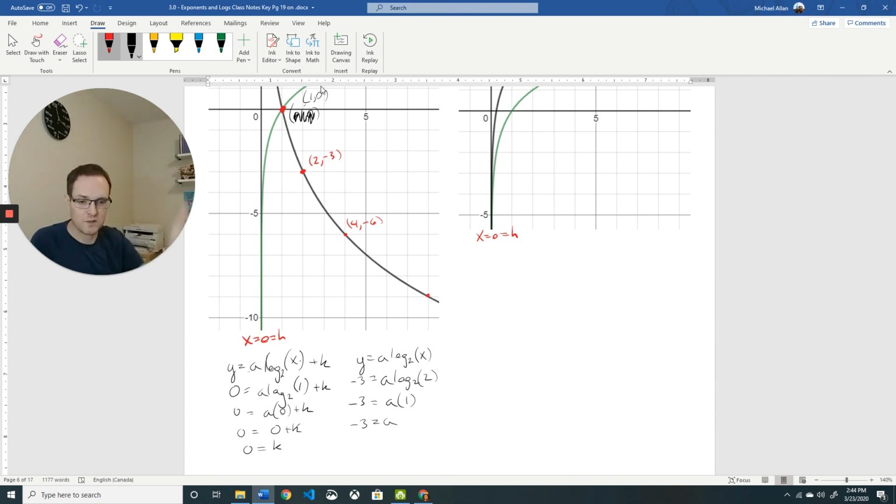Okay, so we've done a reflection, and it's worked out nicely. It's stretched. So we're going to put that back into our equation. So the a value is equal to -3 log base 2 of x. There's my graph. You can verify to see if it works with this other point that we have here. Should work out. Log base 2 of 4, with 2 to the power of what is equal to 4, so that's 2. So 2 times -3 is -6. So that works for that point. It works for this point. It seems like it works for all those points.